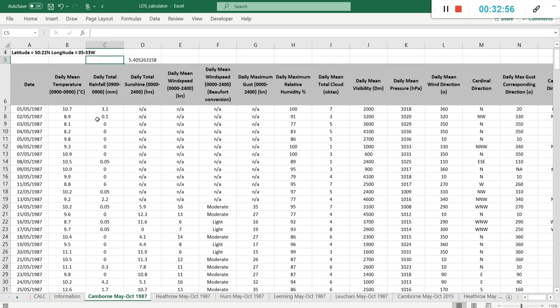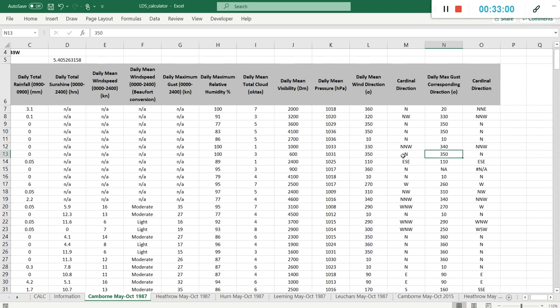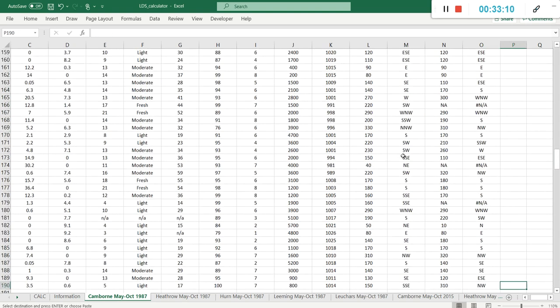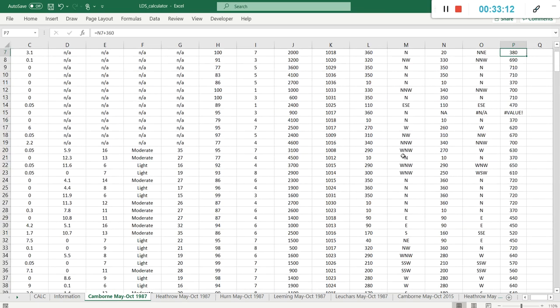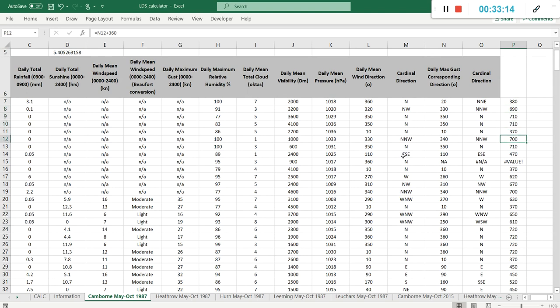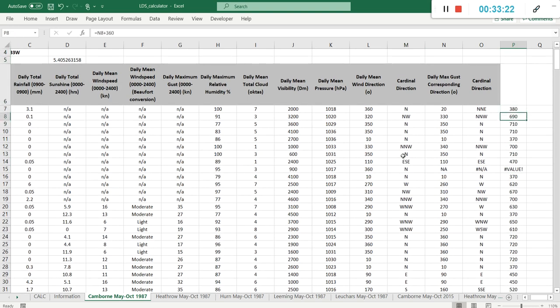It might be that you find other things in here that you need to do adaptations for that are a bit more sophisticated. And there are ways of doing that as well with formulae. For instance, if you want to take this direction and add 360 to it, we can just make ourselves a new column where the values are higher by 360 degrees. It'll give you an error whenever the data is non-numerical, but that's not necessarily a problem for us because usually the formula that we're using will take that into account.